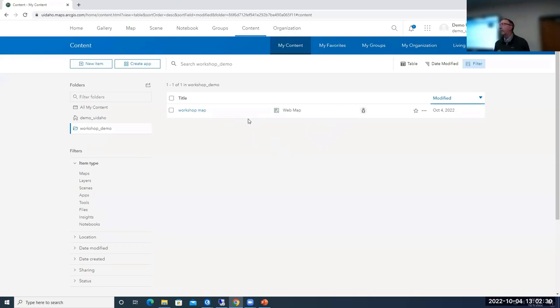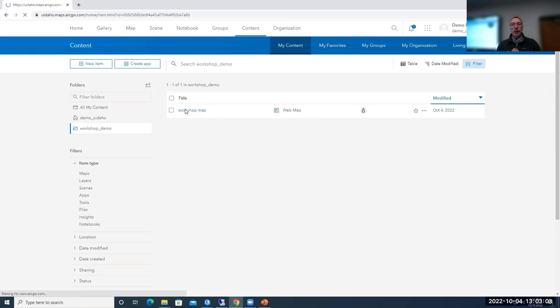So here's our web map, right? It's only available to us as indicated by this little icon that looks like an individual. So the sharing level's owner. And if you share it differently, that will change. It looks like a globe if you share it with everyone. It looks like a small building if you share it with the institution and that type of thing. So we've successfully created one item in ArcGIS Online called a web map that has the counties of the United States in there.